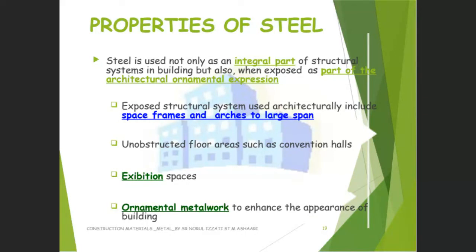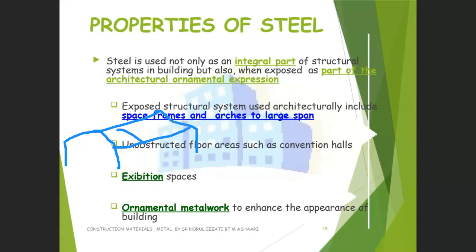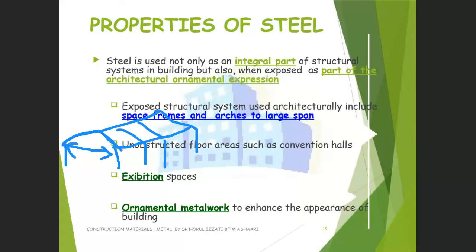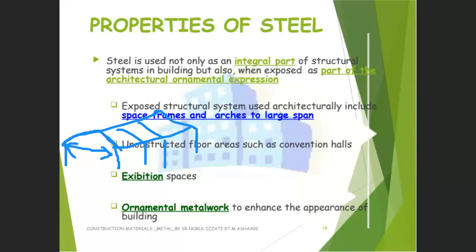For example, let me show you this sketch. You normally see something like this used for portal framing. This is what we call portal framing, used for a futsal court or maybe a warehouse. So open space means this opening. Look at my arrow, this opening is wide. So we may apply this structural framing using steel as one of the materials.